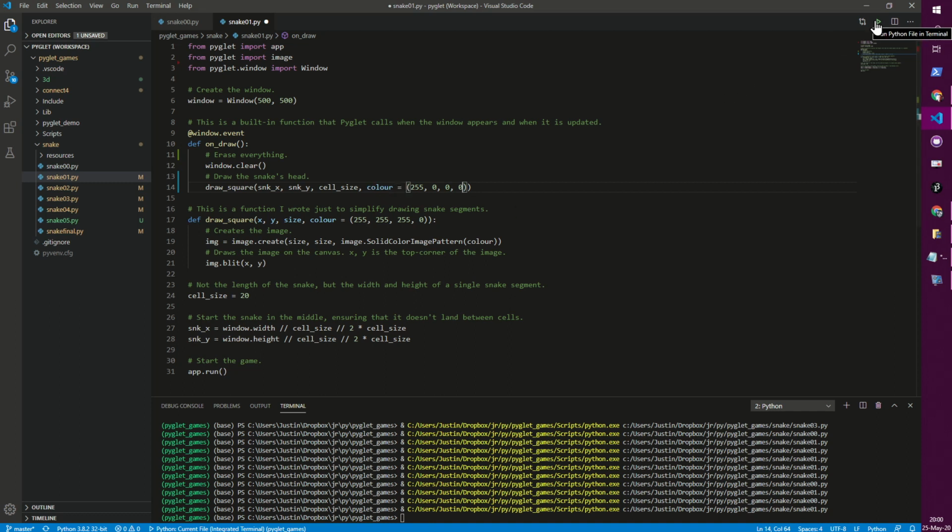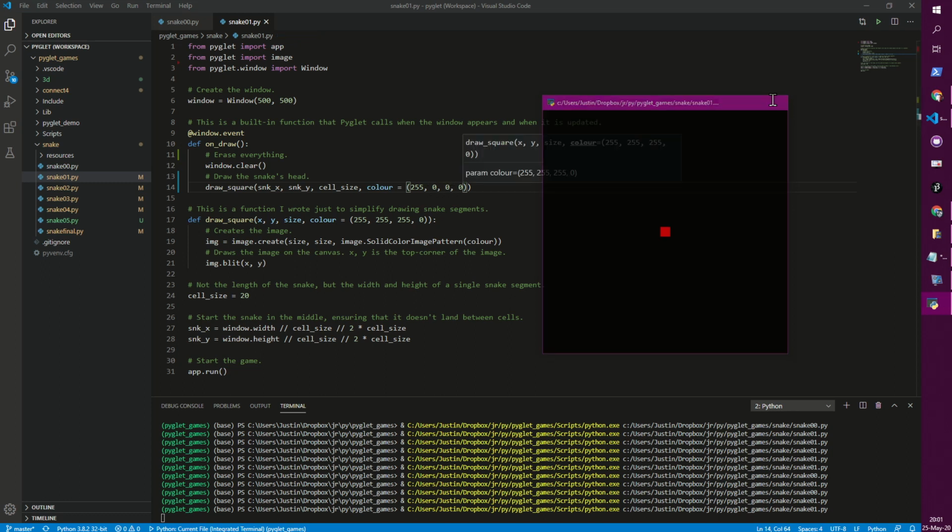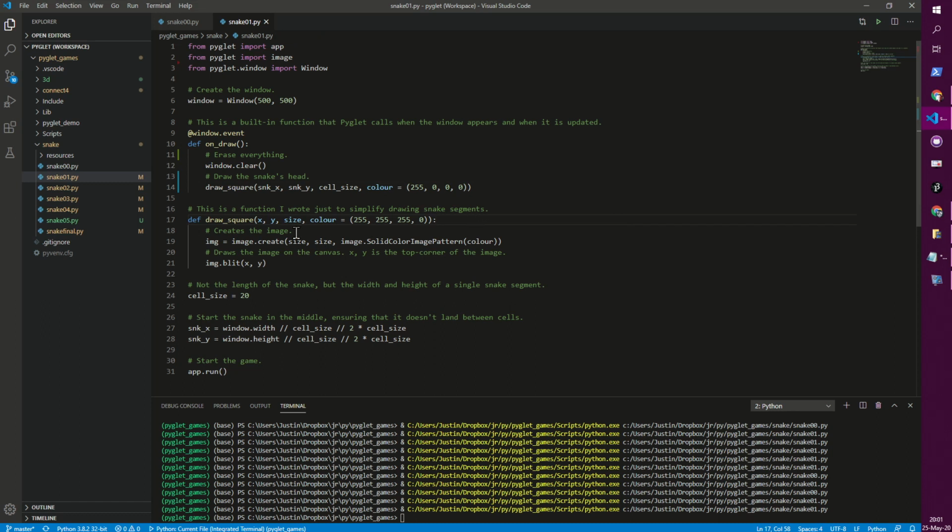If I were to run this now, a white square, I've got a red one, and I can change this up as much as I want to, and it gives me 2 to the 24 different values here, because 0 to 255 inclusive is 256 values. That's 2 to the 8, and you've got 3 of them, so 2 to the 8 times 3 is 2 to the 24.